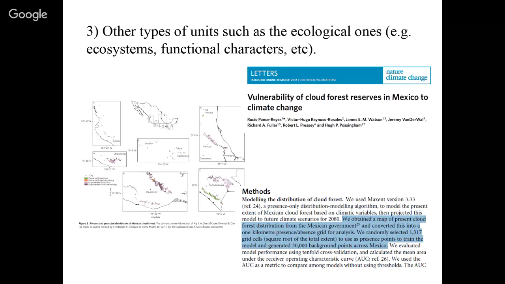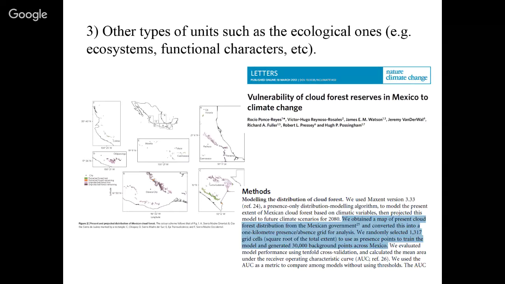However, I want to point out another type of unit, the ecological ones. In this case, these units are represented by ecosystems. Just with the intention of describing another strategy that has been used as units of modeling, I want to show a couple of relatively recent studies that use ecosystems directly as the unit of modeling. I want you to focus on the methods. I highlight the methods that these authors use, and they describe them just like that.